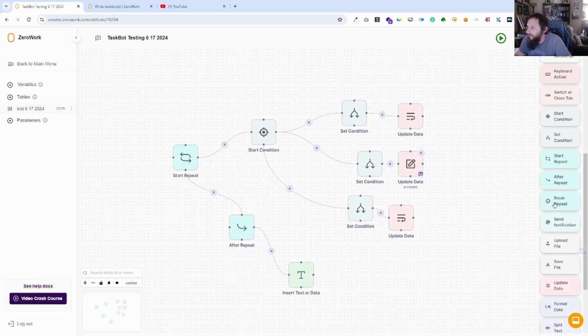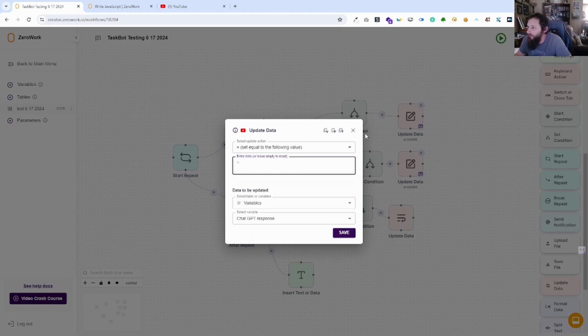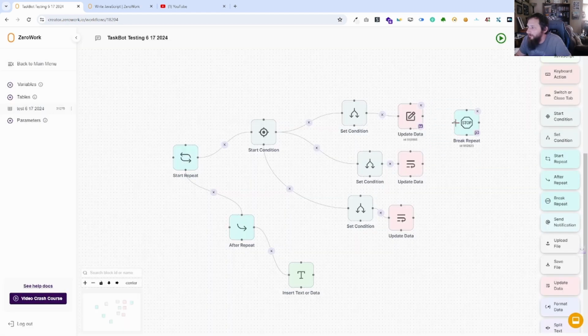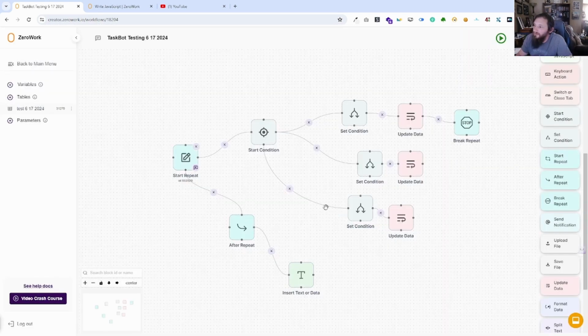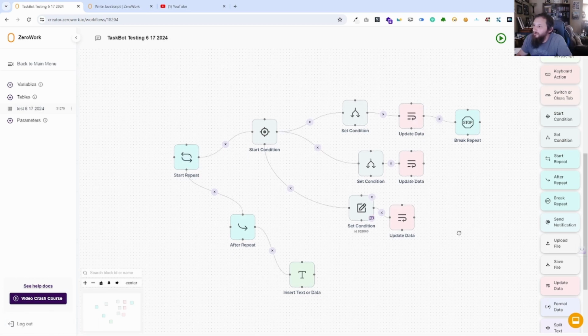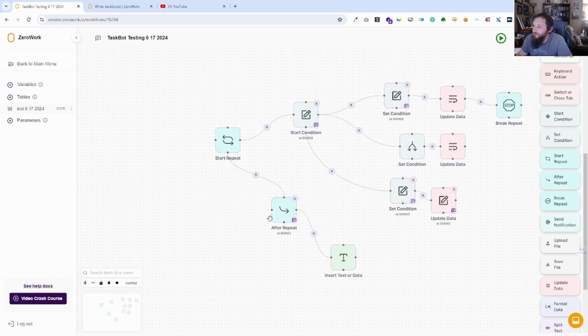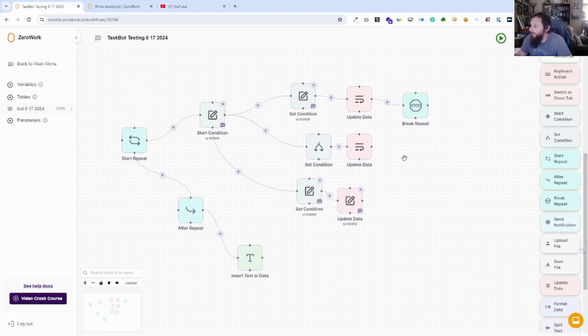Break repeat. There's times that, okay, if this actually equals that number, I want to break repeat. And what you do is, let's say this one was set to 15 times, and it's found that this was equal to that on the 5th one. It is going to stop this. All this will be done right here, and then go to the next thing, which would be after repeat, and go to insert text data. So you wouldn't want to put it further off here. So that is how a break repeat works. It stops even if there's more left to do. If something happens, it will stop that and go to the after repeat. That's why it's valuable.